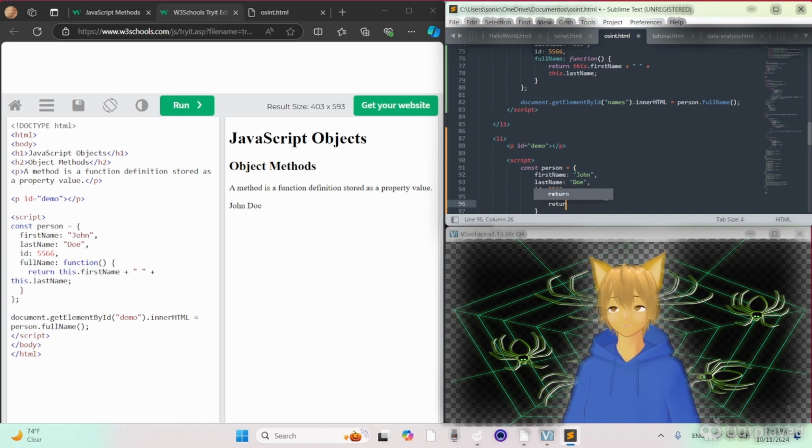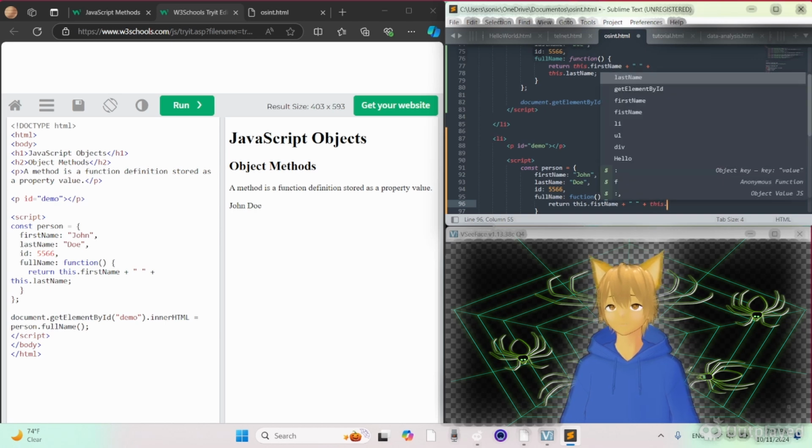So this is showing you how to do functions within the HTML properties. So the object is person, the properties of it are first name, last name, ID, and then this is a function nested within the object properties. So return this dot first name plus double quotations plus this dot last name.